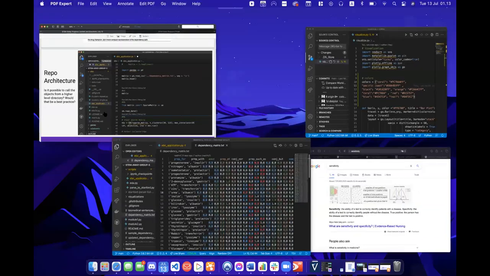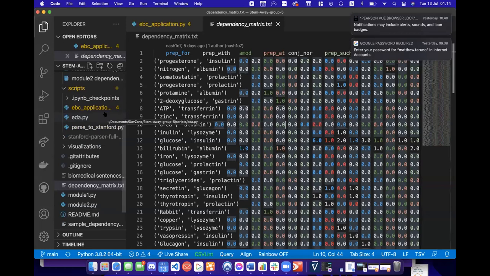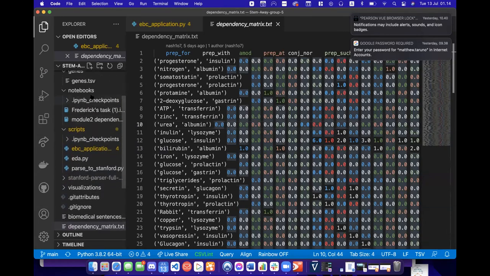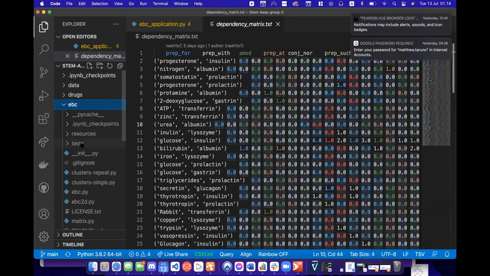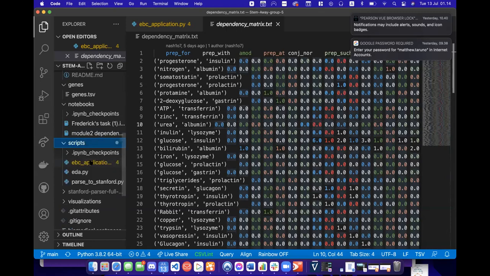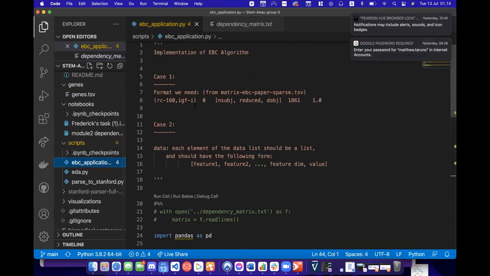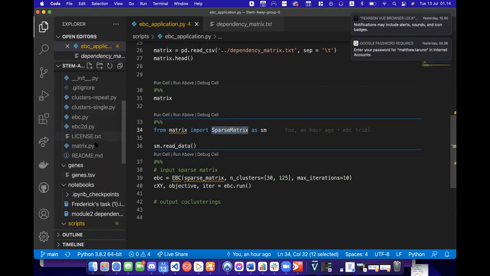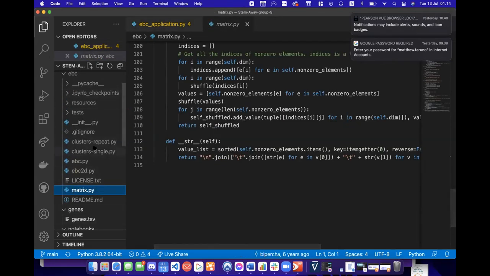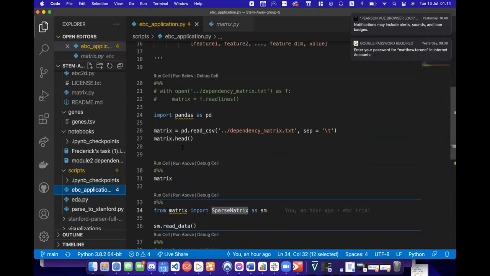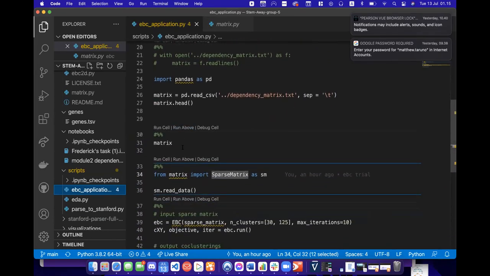Yeah, of course. So far, my group followed the utilities function advice that you gave, and that's been very helpful in our workflows. But for example, if we want to implement the EBC algorithm and we put this EBC application script inside there, you can just do from matrix import whatever class, object or function, because there's a matrix.py within this directory. But if you put it outside, you have to import sys, the system Python library, and manually add the path, which I've always found too verbose to be efficient.